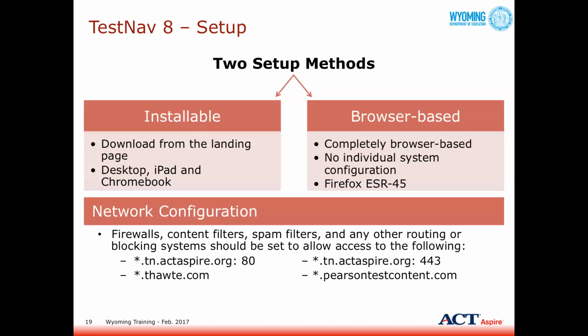And so since we utilized Java for our security matrix, we then moved from being able to support that utility and that security from a browser and put that all into the individual install apps. And so that installable portion is what we really recommend. We want you to be able to download the apps from, if you're using a desktop, iPad, or Chromebook. That's the typical and easiest way to be able to install and run TestNav.